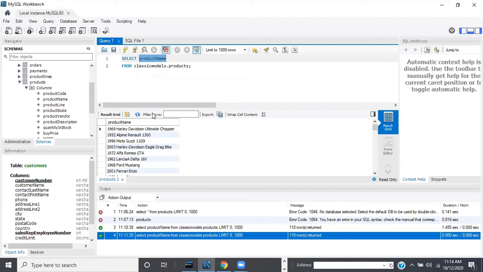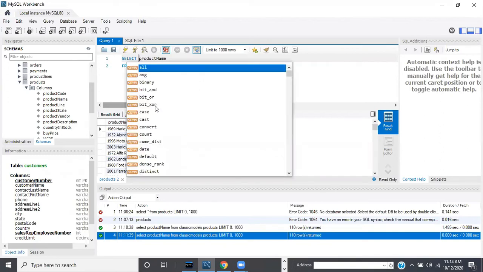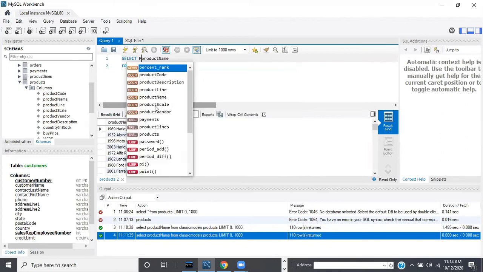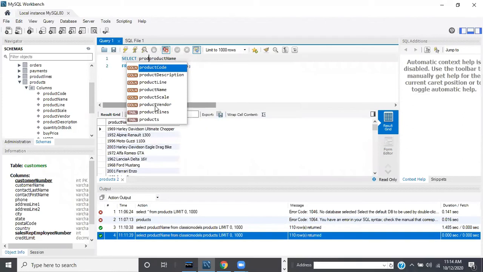So I have product name, but let's do the product code first. So I'll type lowercase product, and you see how IntelliSense comes up, and you've got the column product code right here. So I double click on it.